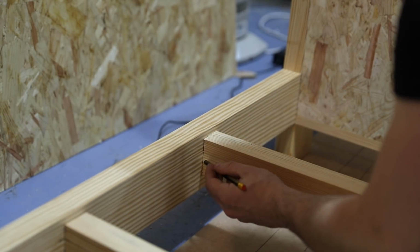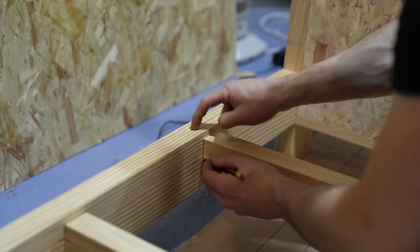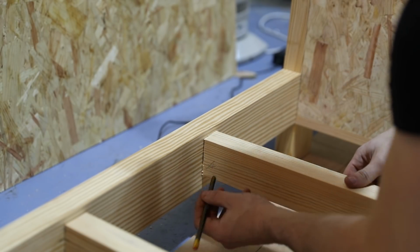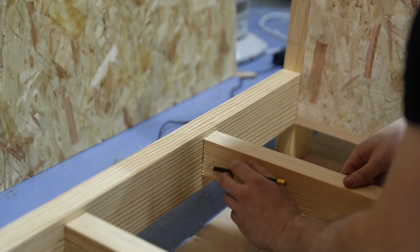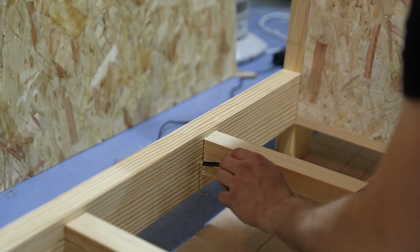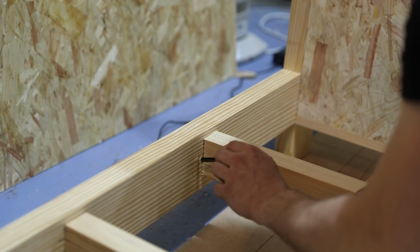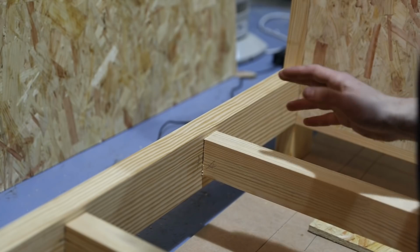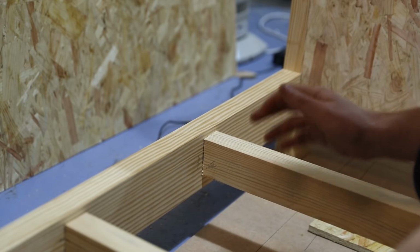So now I'm going to do a little mark on this stretcher here. And then I'm going to do a star on this one so I know that that is going to be my reference face. And then on this stretcher, there is also going to be a star there and there. So I know that those are going to be my reference points. That will make a little bit more sense later. Probably won't, but I'll do my best.